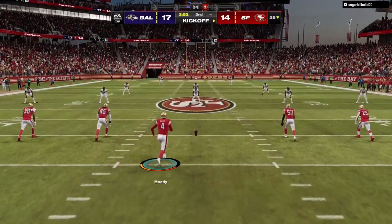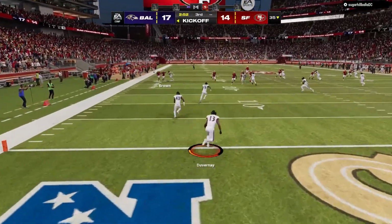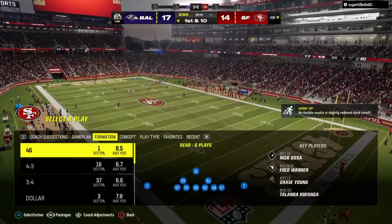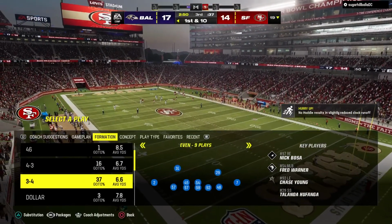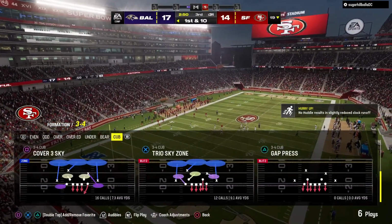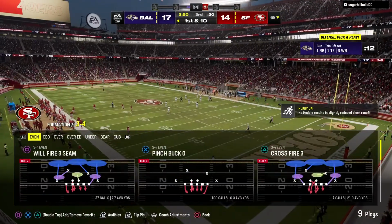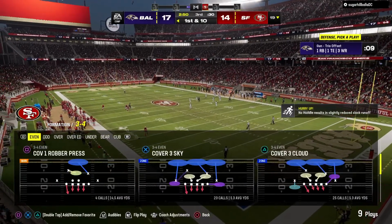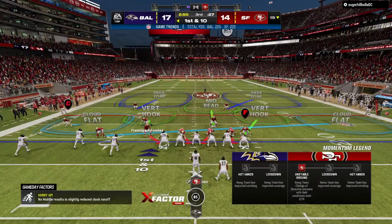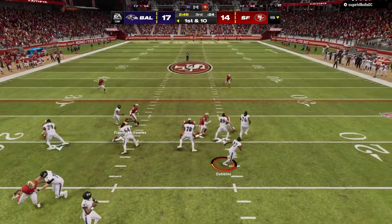So here's Moody back out there now to send this one away. Duvernay now going to bring it out. And only able to get this to the 19, so probably should have opted for the touchback. The Ravens take over, first and 10 at their own 19-yard line. The Baltimore offense at the line, set to get going. Their lead down to a field goal now as they start with a 1st and 10.